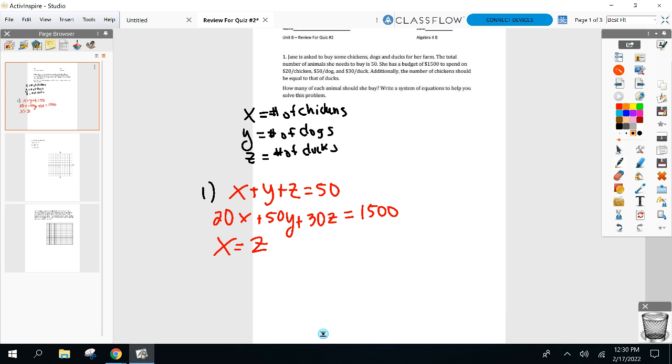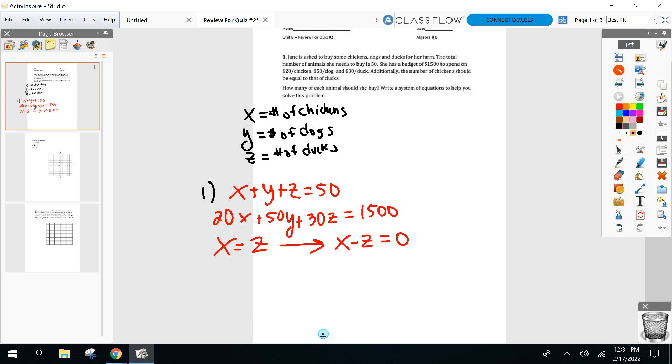Next step, make sure all our variables are on one side, like usual. So I'm going to take x equals z. I'll move the z over. So now that'll look like x minus z equals 0, right? We'll talk after, all right? Okay. All right, because obviously 7th period's not working out either. x minus z equals 0. We're all good there? All good?